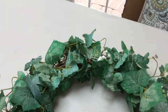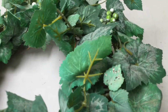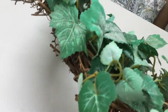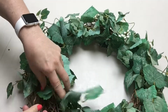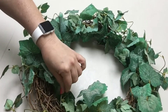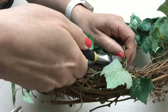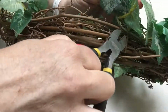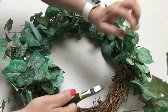So I'm starting with this old wreath. I'm going to refurbish this old wreath, and I don't know if everyone else is like I am, but I've not been out to Joann's or Michael's to get any new supplies, so I think it's just great to clean out our closets and see what we have and just refurbish, reuse the old stuff. So this one is pretty ugly, so I'm just taking my wire cutters to it and I'm chopping off all this old ivy that's faded and cracked.